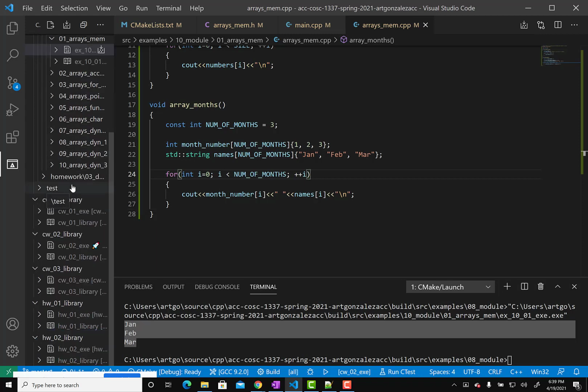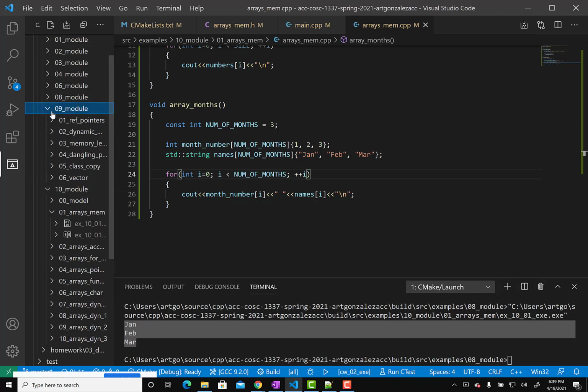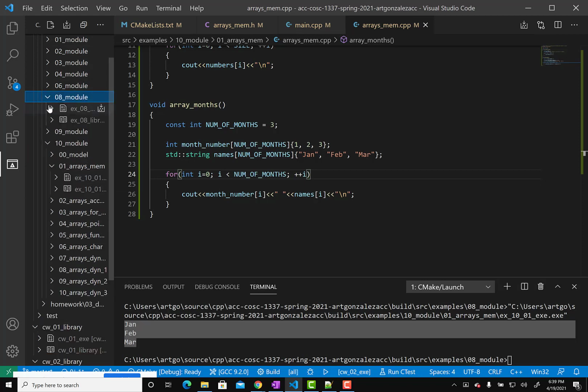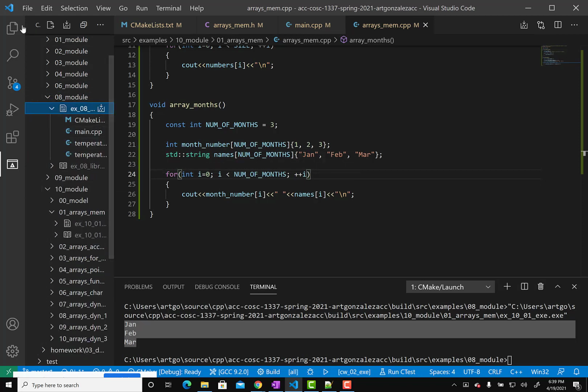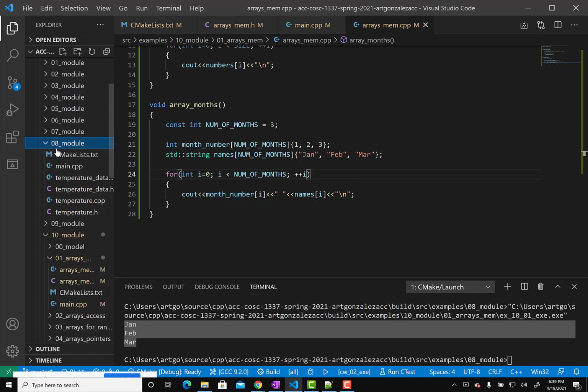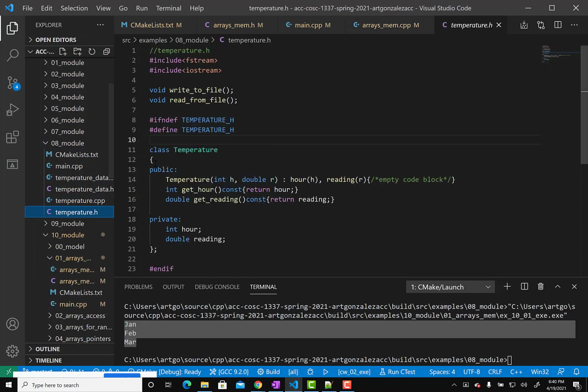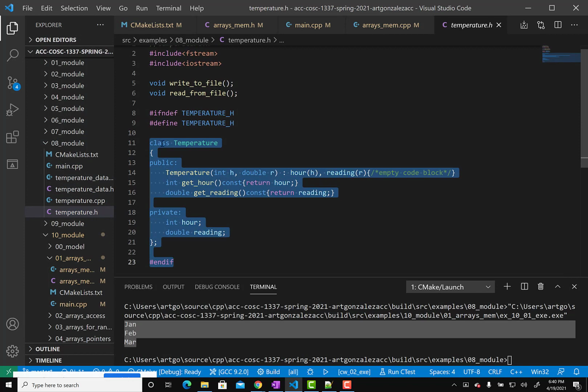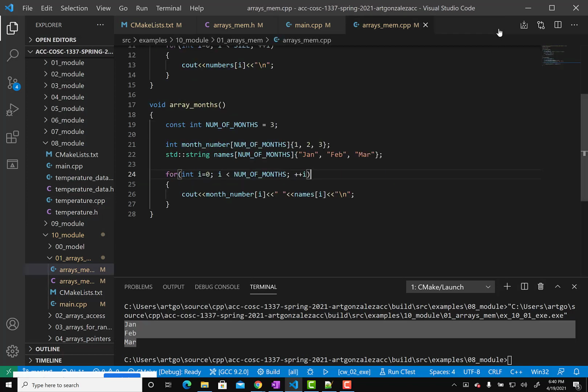Let me see here. Where's that example? Module 8. Oops, I need the header. If you would replace class with struct, then that would be what I'm talking about, right? So instead of class, we would say struct, and it will work fine. That's how they would use records in C, but I don't cover that a lot because I've not seen it used extensively in modern C++.